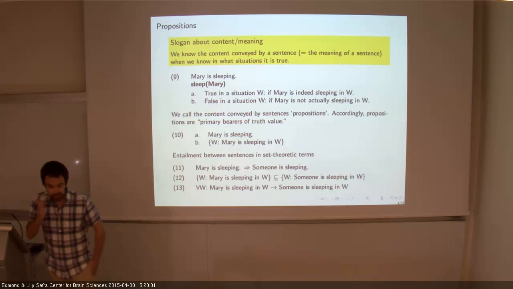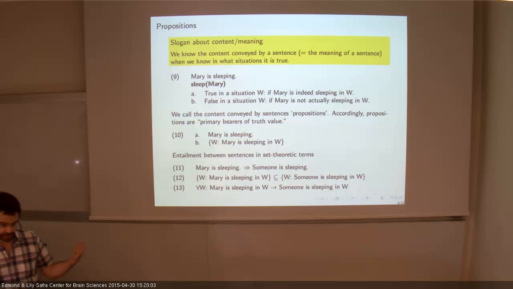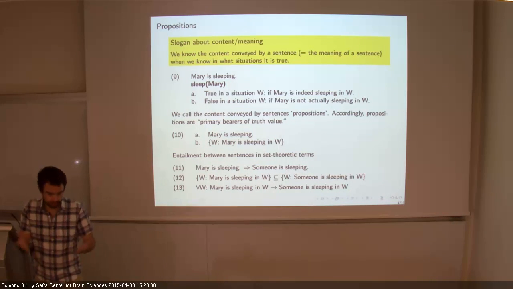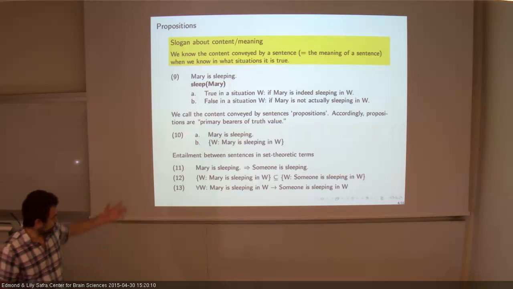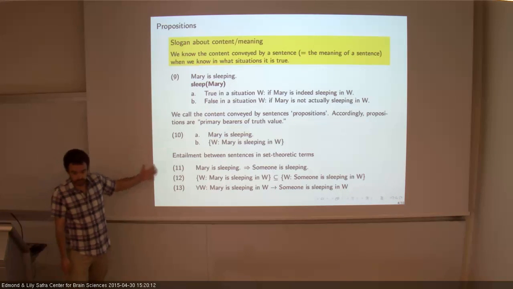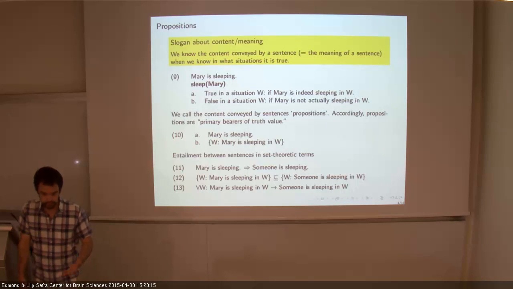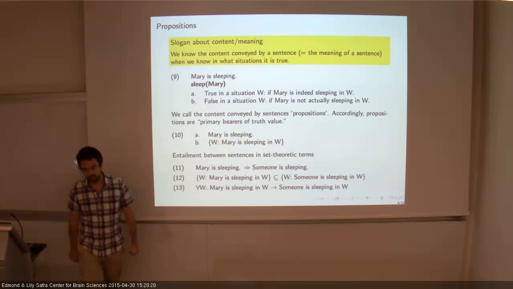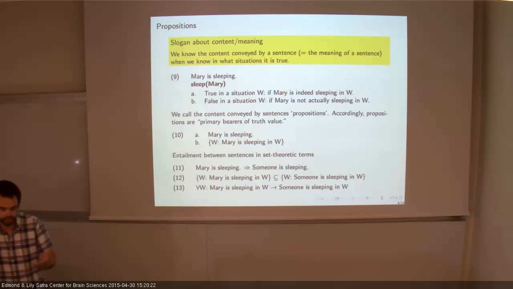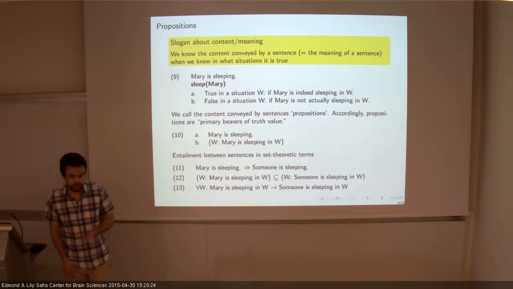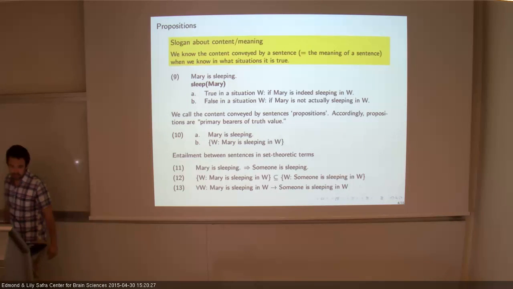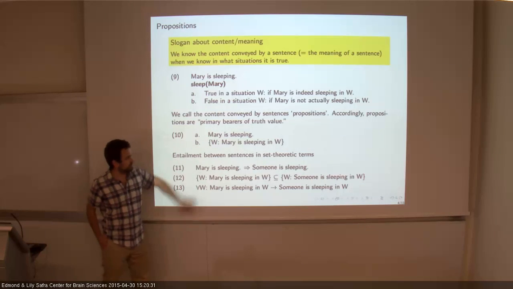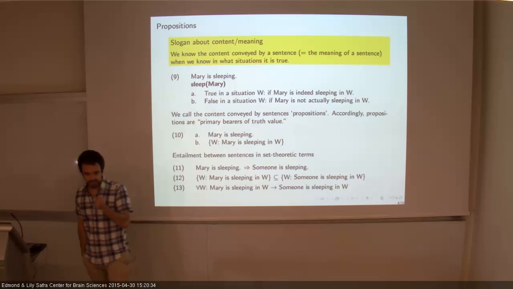And once we have these formal tools, like once you have a formal theory in physics of motion or whatever, you're also going to be able to draw some predictions. Perhaps you're going to need some auxiliary assumptions, but the more concrete you are, the more things you can do. And the more concrete you are, the more things you see which other people haven't seen, because they were simply not sensitive to the nuances we might want to be sensitive to. But as it stands, we're simply going to be representing Mary sleeping as a set of objects.